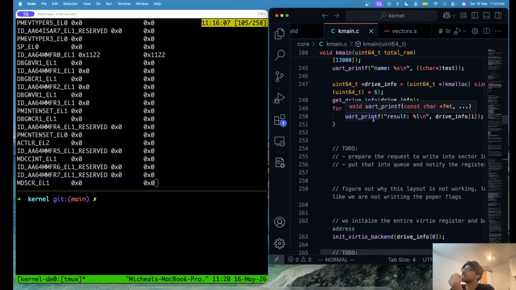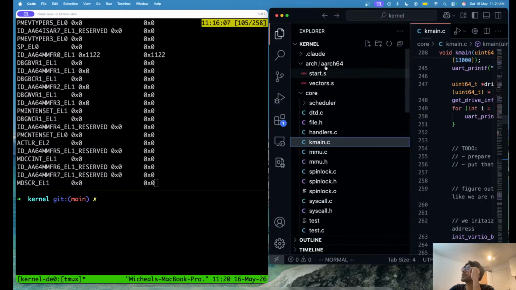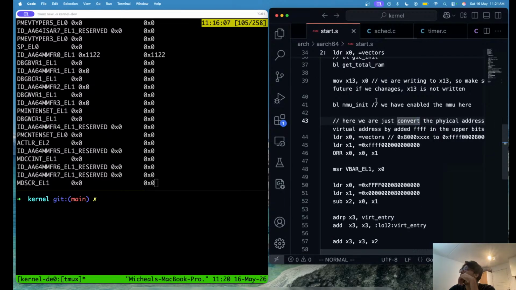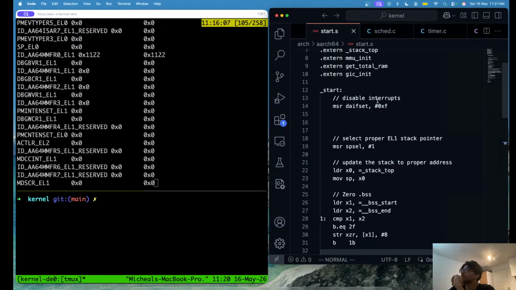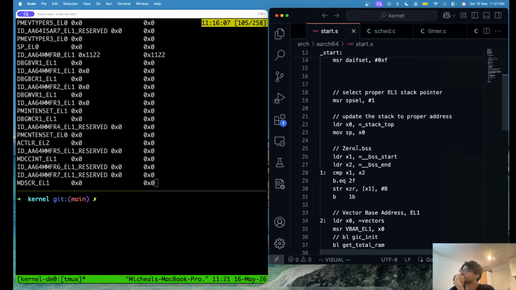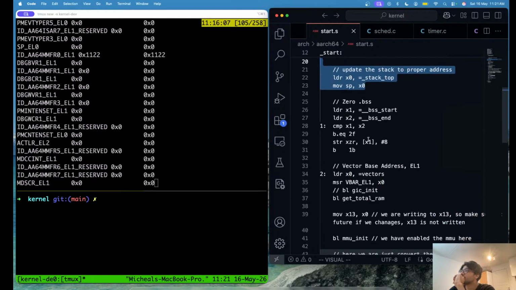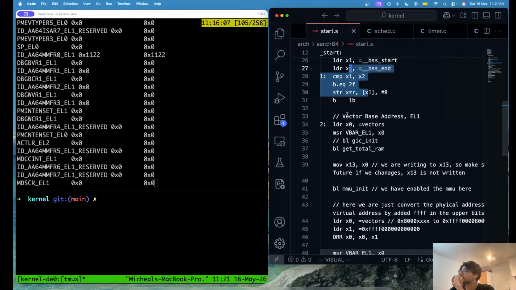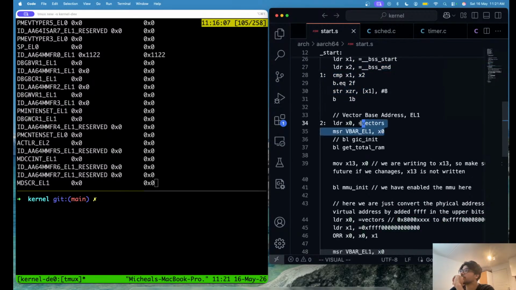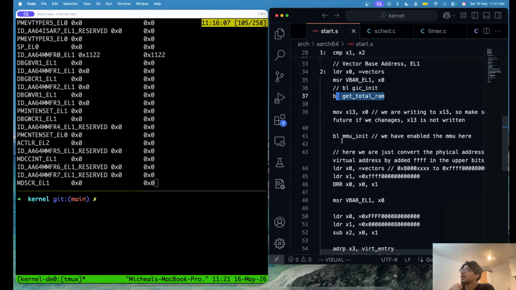Let's first review the exact flow that we use to jump. From what I remember, we have the start, and we disable things, we set up the stack, we zero out the BSS, we update the vector table, we get total RAM, and then we initialize the MMU.